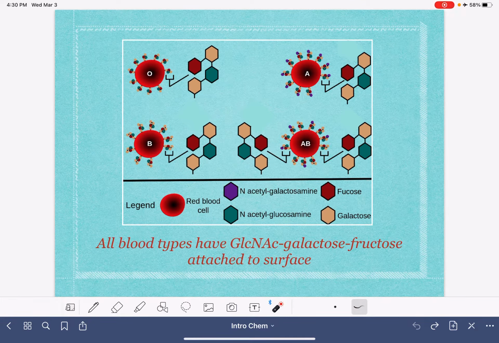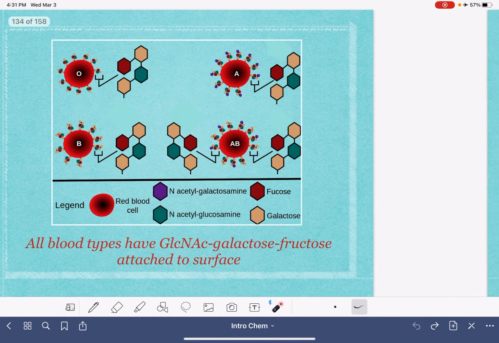All types of blood, whether it's type O, type A, type B, or type AB, have initially 4 identical sugar or carbohydrate molecules attached to the surface. They have what's being shown here in red. I'm representing that as fucose. This is spelled wrong right here. It's a fucose molecule. So they all have that, which is connected to a galactose molecule, and then in green, an N-acetyl-glucosamine. They all share that initial same 4 set of carbohydrates.